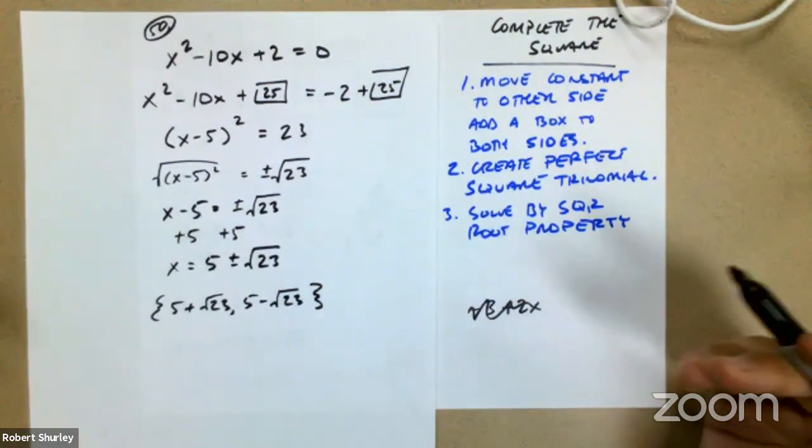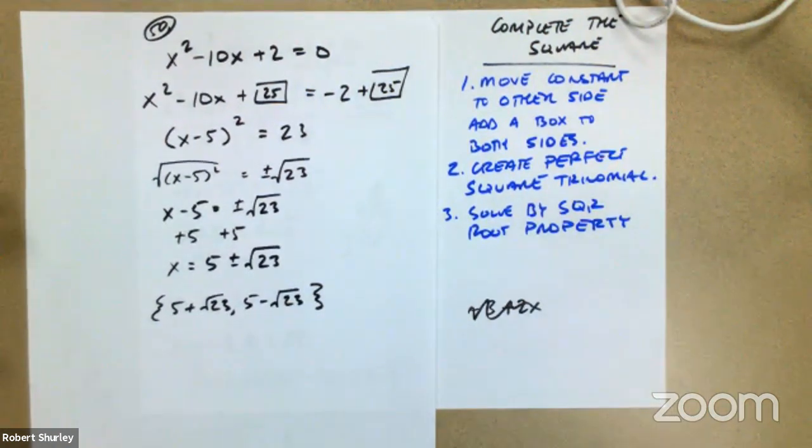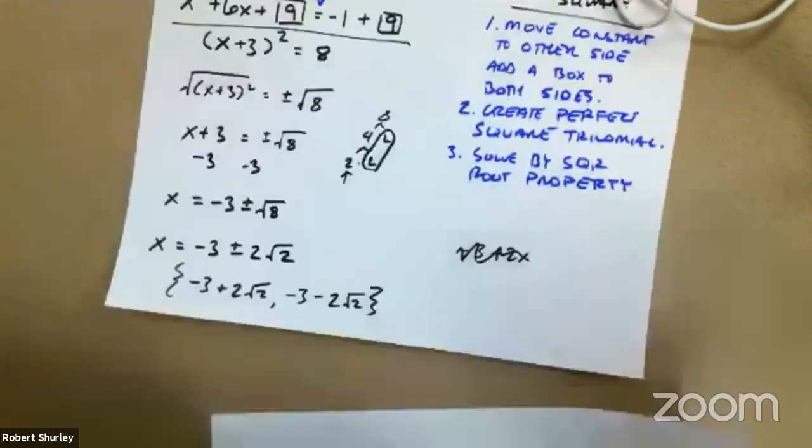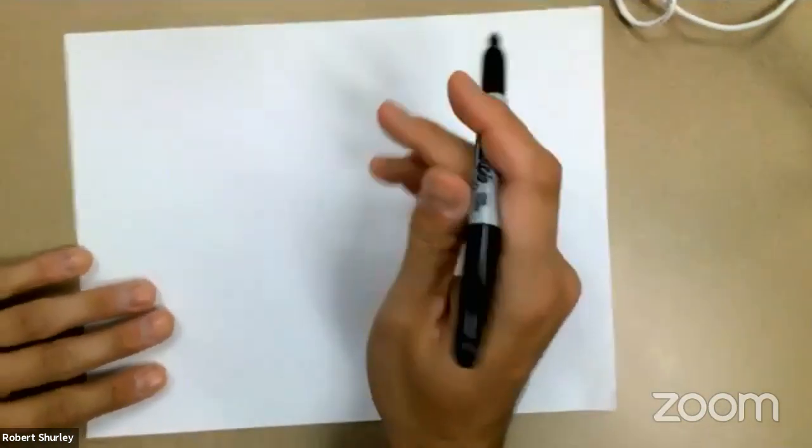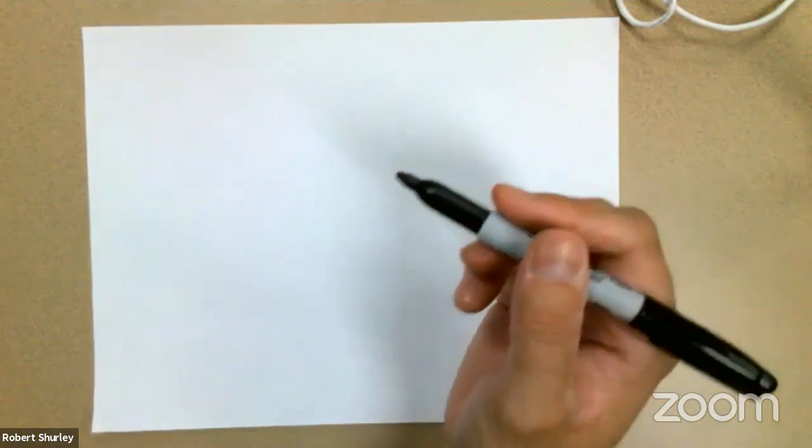Okay, let's kick this up a notch. How would you work this with an odd b value? And you're going to see real quickly why I don't do odds with completing the square. And you don't have to either, okay? If you see an odd question, or if one pops up in section 8.1 that I give you today, you don't have to work it. You can skip over it because we'll go over some more here in a little bit. But I want to show you what happens when you have an odd one.